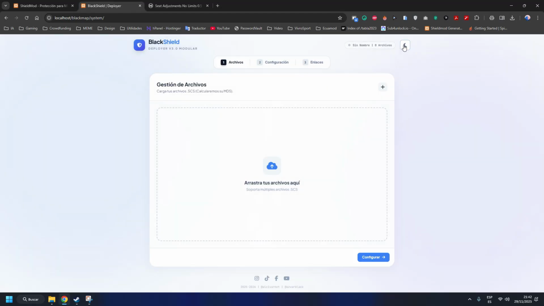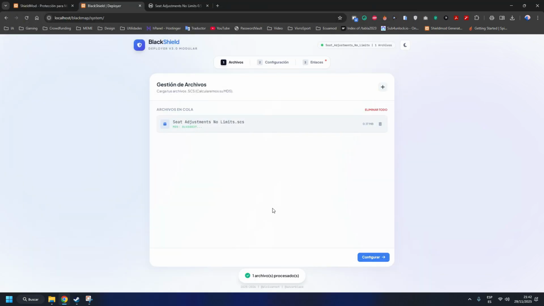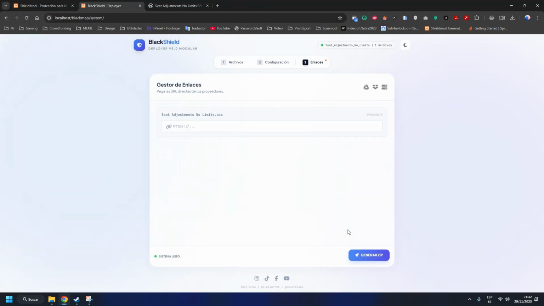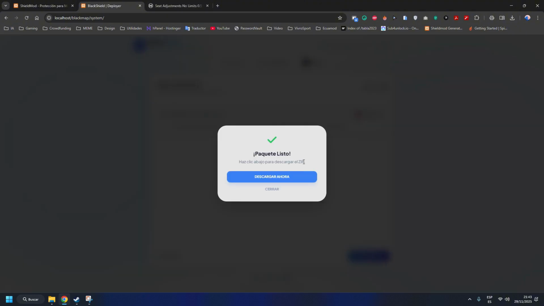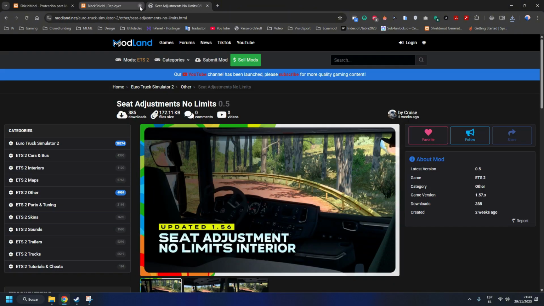Okay, we have a test here. We're going to take the file, encrypt it, load it, and do the process. Here, this is internal for configuration. Here, the link where the mod file will be stored will be linked, and we generate the code to be able to use that there. Ready? Okay, we've generated it.